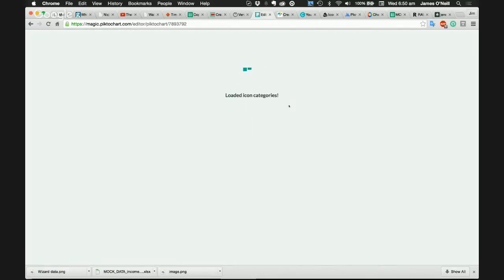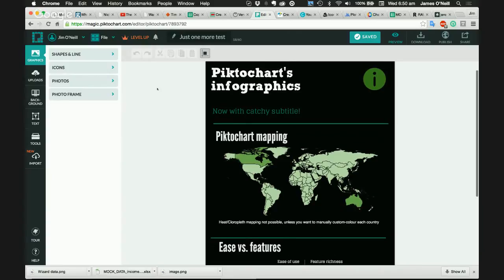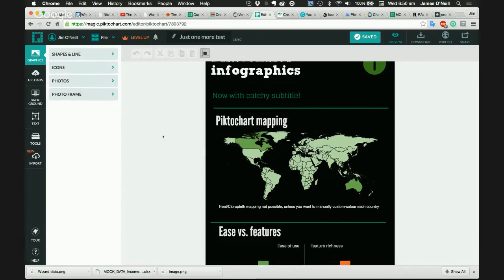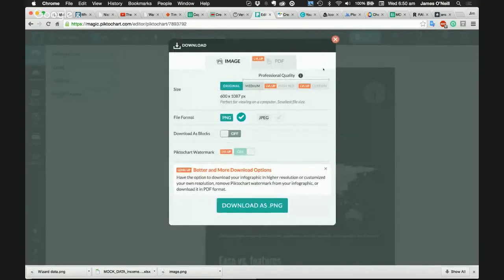And so most of these have a kind of template, and that's the beauty of it. I guess they try and take away some of the design decisions that you have to make by giving you what they consider to be a well-designed template to start with, so that you don't necessarily have to do lots of thinking about colors and sizes and things like that. And that is handy. Let's have a look here at the download options.